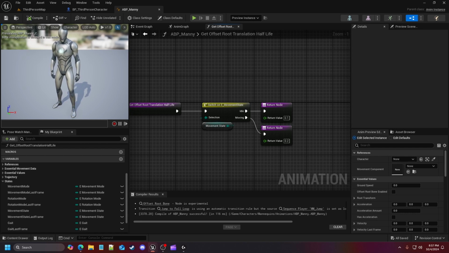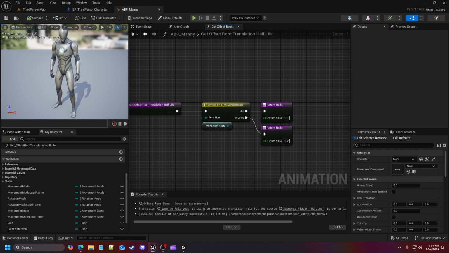The function sets a short half-life for interpolation in this case, meaning the root bone's position catches up to the capsule quickly. However, when the character is moving, we smooth out the interpolation. While the character is moving, the interpolation is allowed to happen more smoothly and gradually rather than instantly snapping back to the capsule. This smoother blending helps maintain fluidity in the character's movement, making it feel more natural, especially during complex transitions like starts, turns, and pivots. The function sets a longer half-life when moving, allowing the root bone's position to interpolate back to the capsule more gently over time so the character's movements feel fluid.